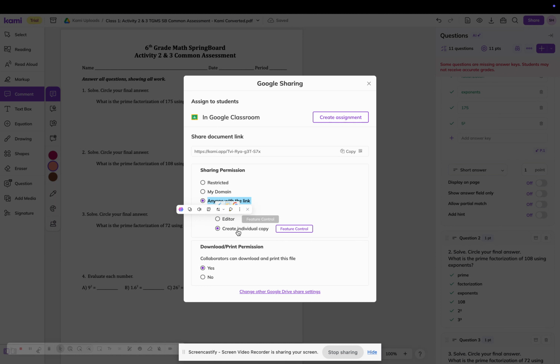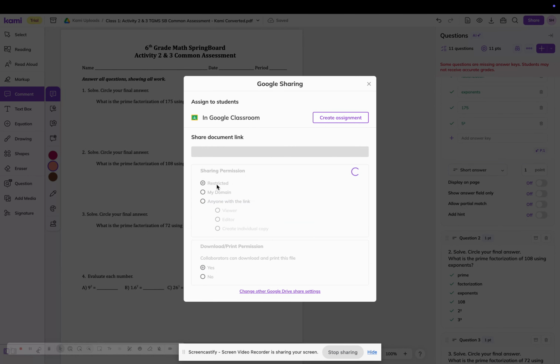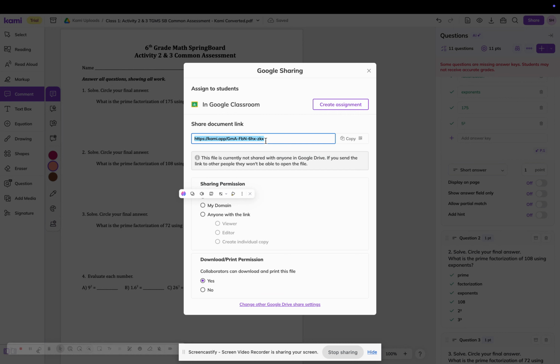The reason you would want to create an individual copy is so that when your co-teachers want to use an assessment that you're using, they get their own copy of that file. If this is just for you, then you can just hit restricted and make it as so. So you can just grab this link right here and just leave it when it pops up.